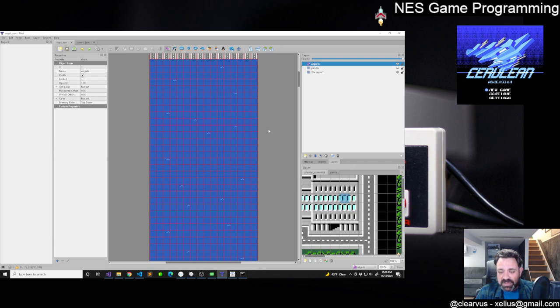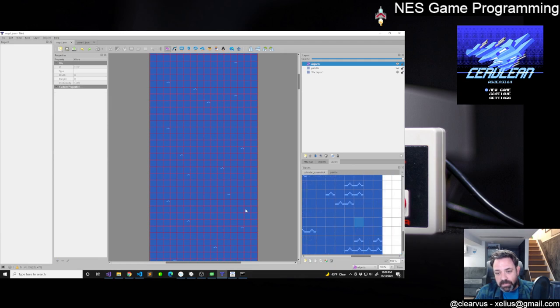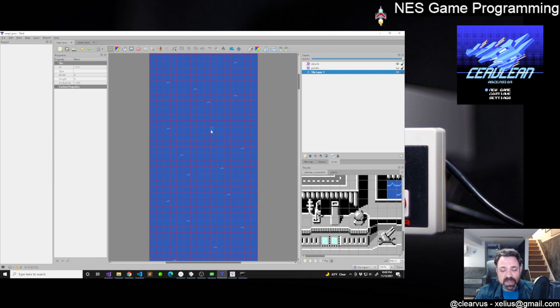I mean, it's not terrible, but I forgot that we were leveraging what was in the map already to do this. The thing that gets a little confusing is, because we're doing it this way, if I grab a random blue tile from somewhere else that's different than the blue tiles I'm already using, it doesn't know that it's a blue tile. It just thinks it's different, because from the perspective of the index here, it is different than this or this or this. Visually it's not, but it is different from the perspective of the tile that's chosen there, so that would generate an additional set of meta tiles, which is again problematic.